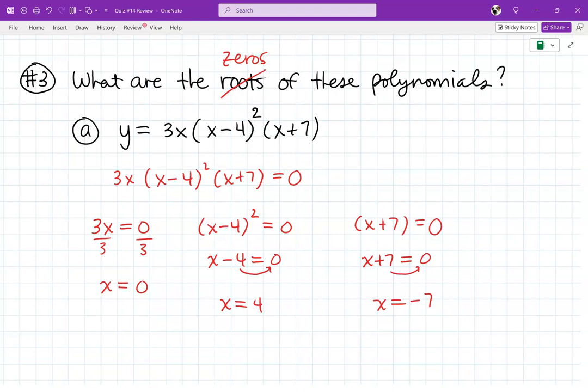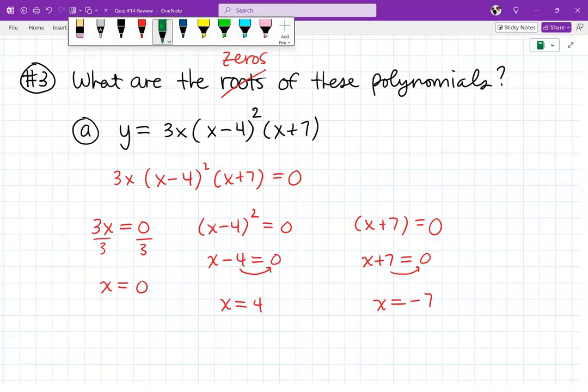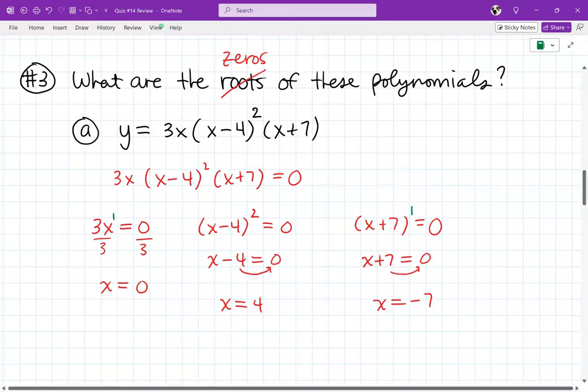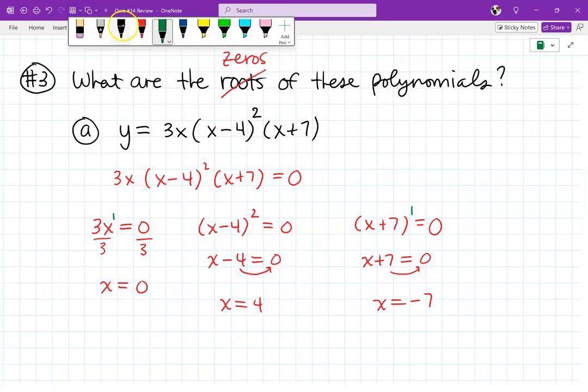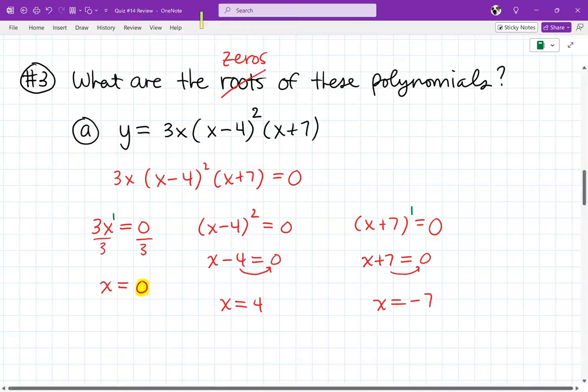4 answers, okay? Now, if you only see 3, you're not going blind. There are only 3 answers that we solve for. Negative 7, a 4, and a 0. Okay, we only solve for 3 answers, but which one has more than one multiplicity? X equals 4, right? That one has multiplicity of what? 2, right? So remember, here it's x to the first, here it's x plus 7 to the first, and then the middle one has a square there, so I'm just going to kind of highlight it.